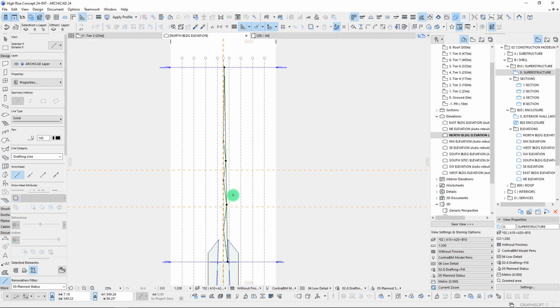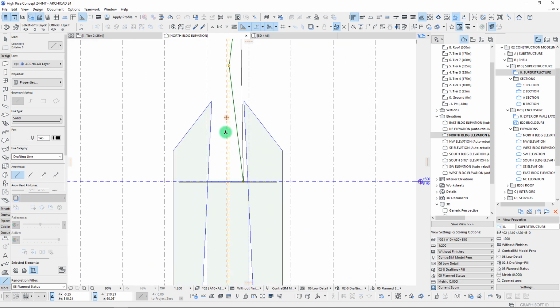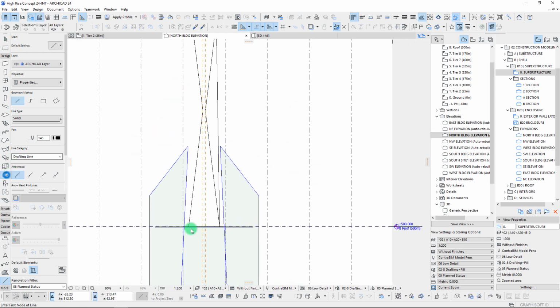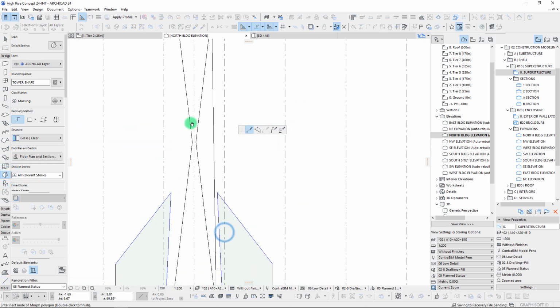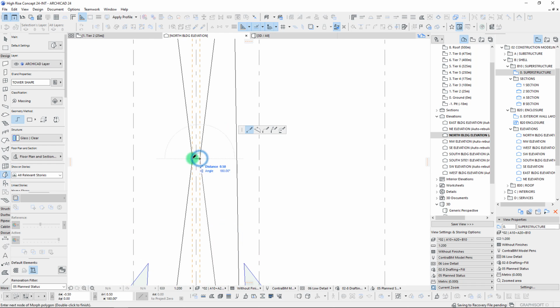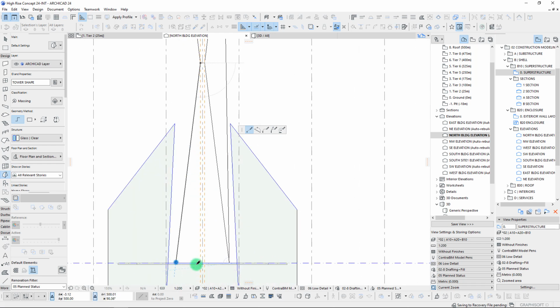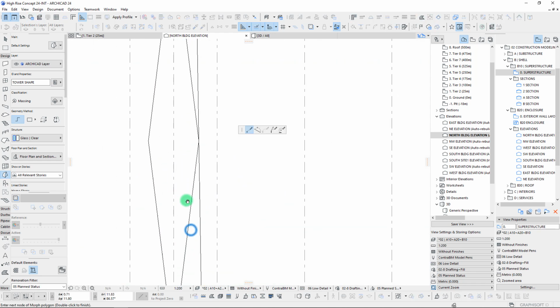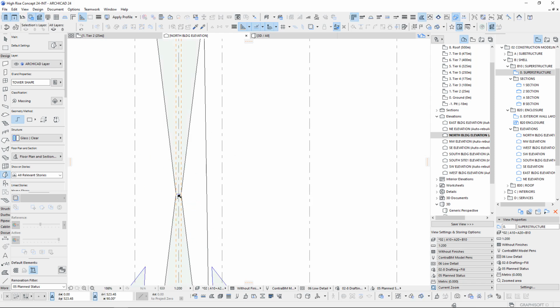So with that, I'm going to group these. We are going to mirror this right along the center. There we are. And then I'm going to start building this up with some morphs. So I'm actually going to do this in individual pieces here because I think it's going to make it a lot easier to make some of these geometry adjustments later. So we're just going to go through and just kind of snap these around.